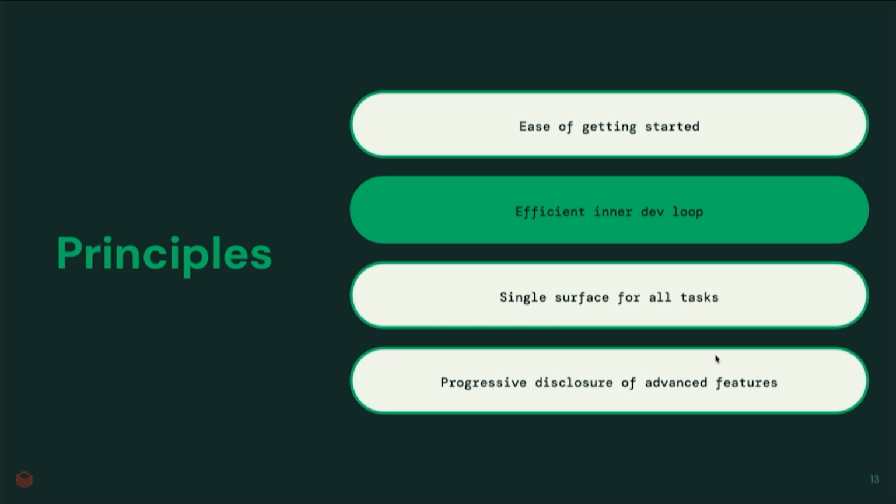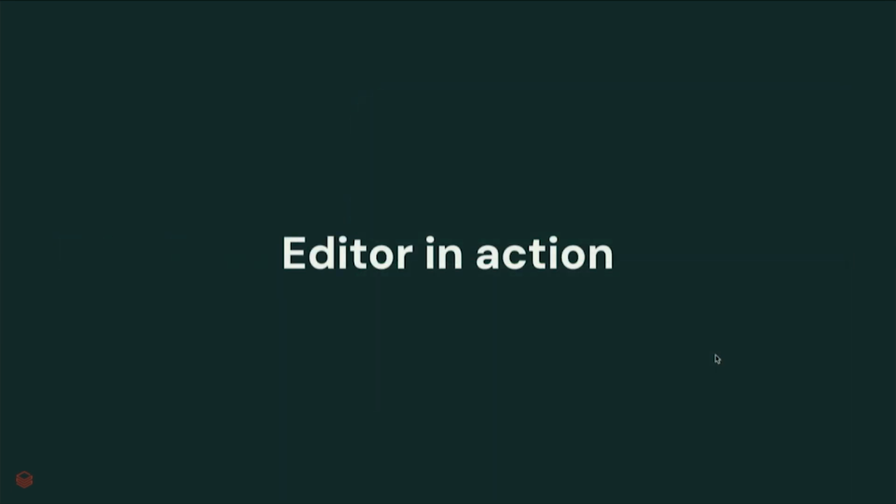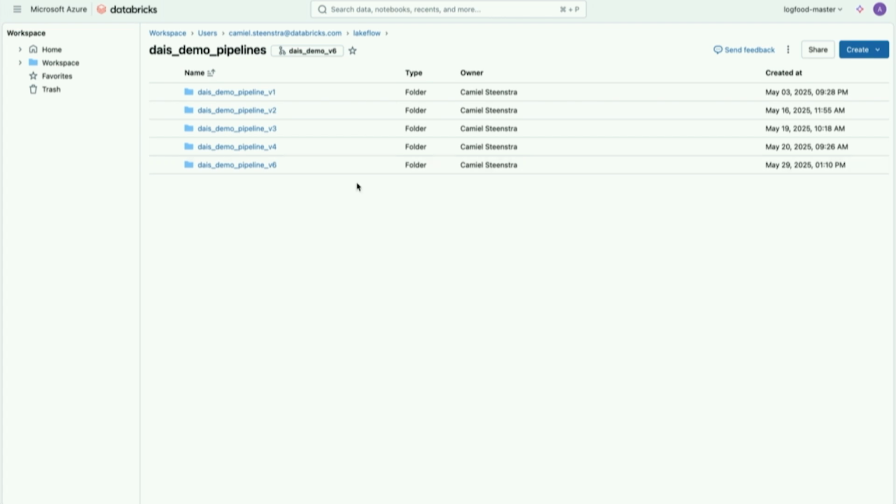Okay, so I will talk in a bit more detail about all the features that we added in this editor to make it more efficient to iterate on pipelines. And I will mostly be doing a demo as well. And I wanted to start my demo here in my workspace.